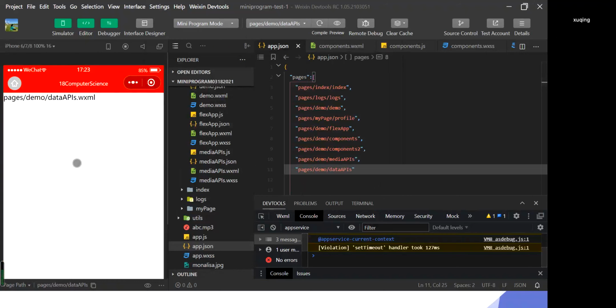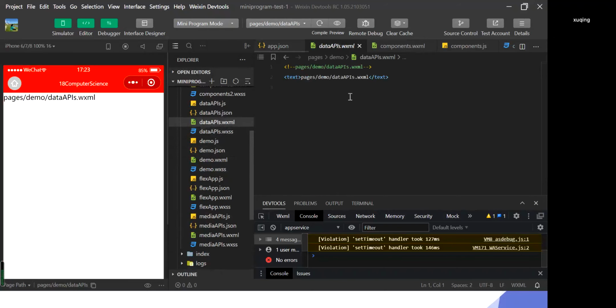Okay, this new page is added. And then in this data API WeChat page, we need to set it.